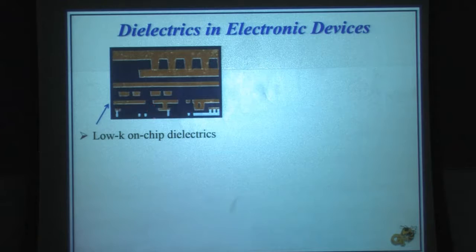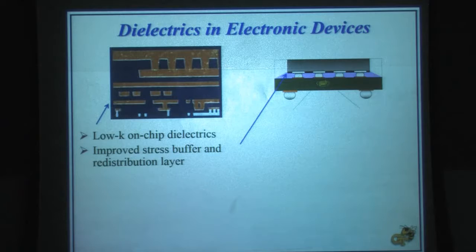I'm particularly going to talk about dielectric materials — the insulators. On integrated circuits there are transistors, but most of an integrated circuit is a printed wiring board — the most complicated printed wiring board made. Here you see layers of what's called the dual damascene copper interconnect; this only has a few layers but they go up to more than ten layers now.